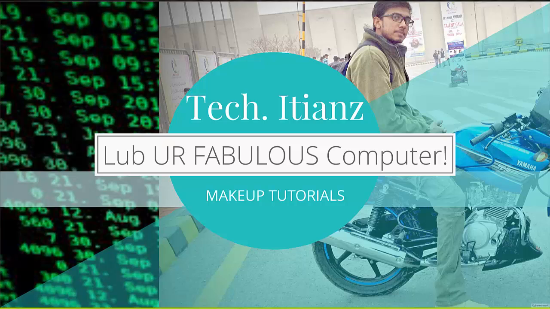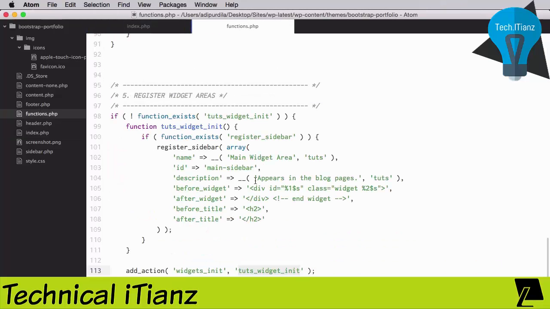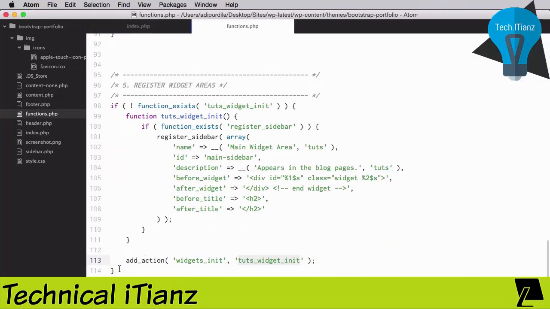So let's begin. The proper way of loading scripts in WordPress is to use the wp_register_script and wp_enqueue_script functions. Now, we need to place those in functions.php. So let's go ahead and create yet another custom function here.